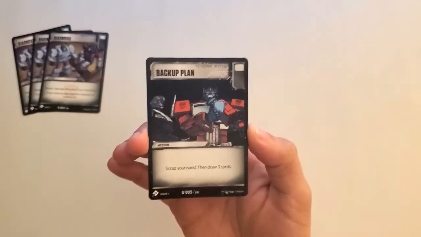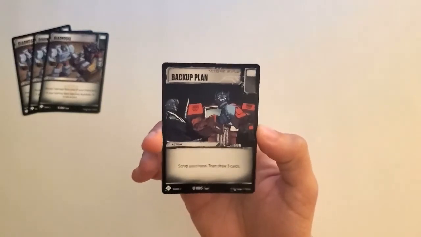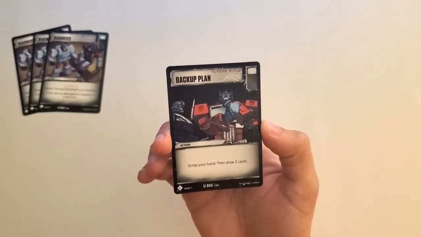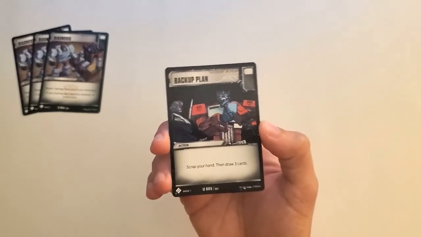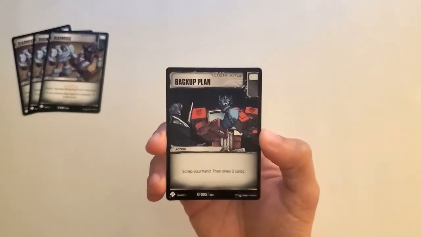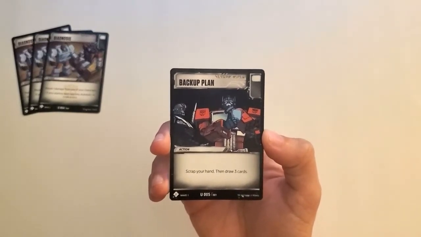Another card that's going to help us get to the cards we need is Backup Plan. It's an action that says scrap your hand, then draw 3 cards. So, obviously, if we scrap our hand, we're going to get a whole brand new set of 3 cards. There may be times where we have 1 card in our hand that we may want to hang on to. But when we're playing this, we're digging for a card. We're looking for a specific card that we're trying to play on our characters. Obviously, if we play this, unless we flip Mirage, we're only playing the 1 action.